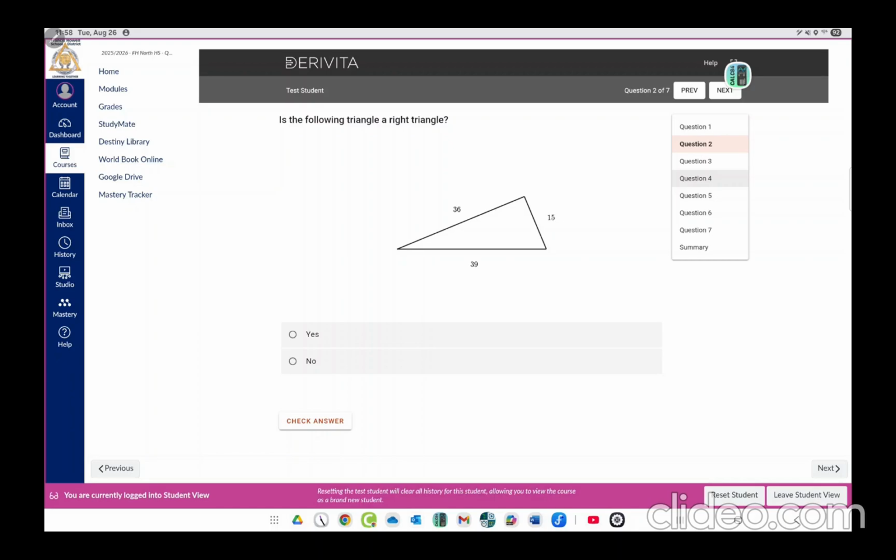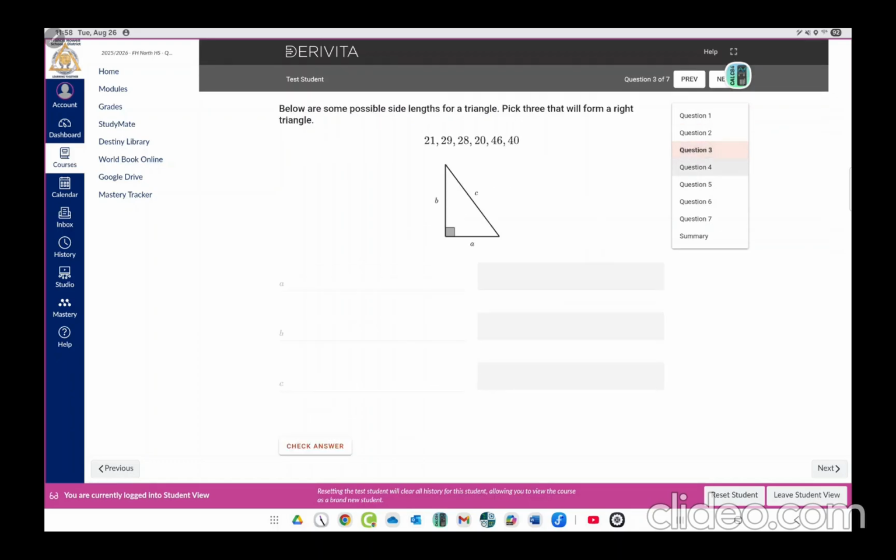So again, a squared plus b squared equals c squared. It shows an upside down right triangle, even though it might or might not be a right triangle. That's one thing: you do have to make sure you understand what the biggest side is, no matter what position it's in. Now, number 3 is where it gets a little tricky. So let's look at number 3.